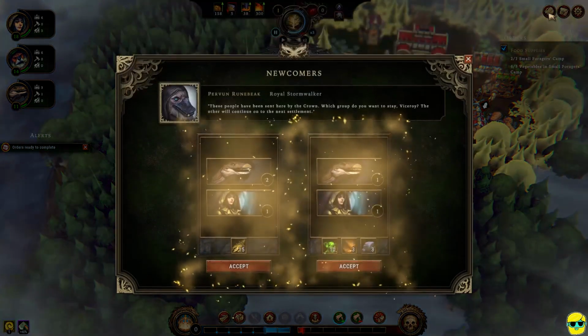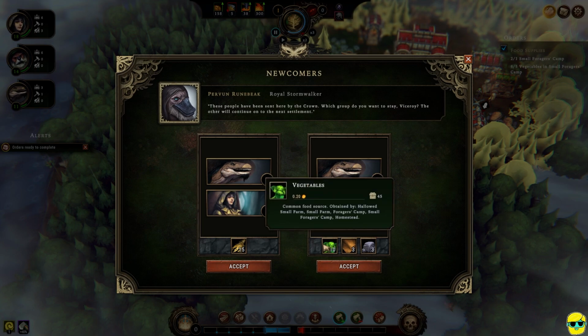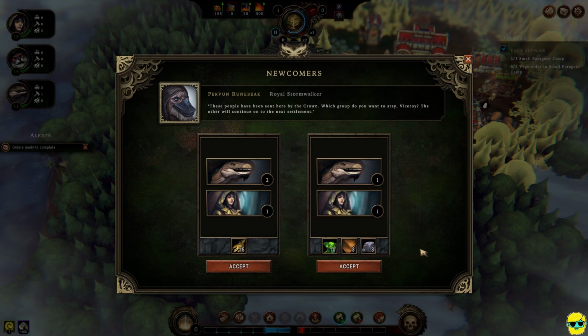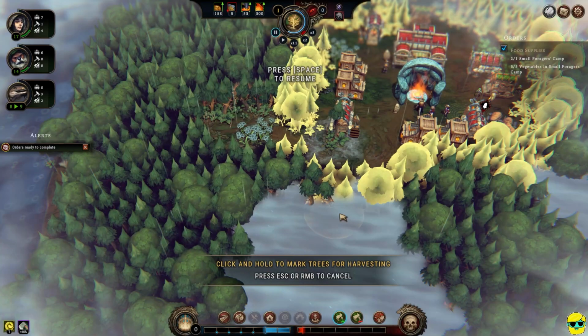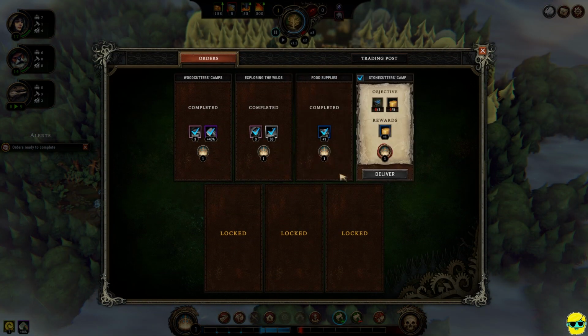Oh, we got newcomers. Oh, whoops. Did I not accept these from a long time ago, or is this a new thing? Oh, you can take either one. These people have been sent here by the crown. Which group do you want to stay? The others will continue on to the next settlement. Okay, so you get to basically pick, do you want 3 total workers and 15 grain, or do you want 2 workers but like more supplies? I want workers. Give me the workers. All right, and then we finish these orders so we can deliver.